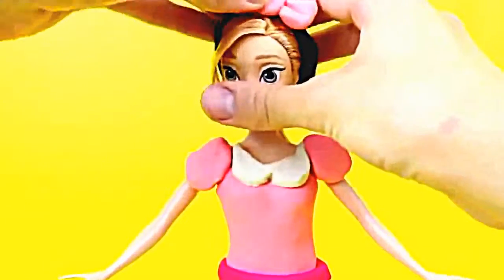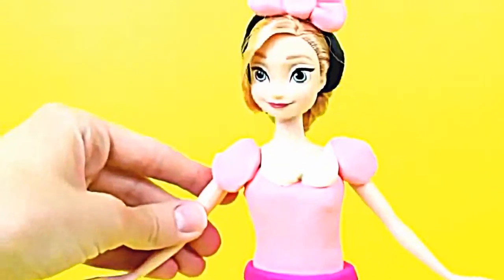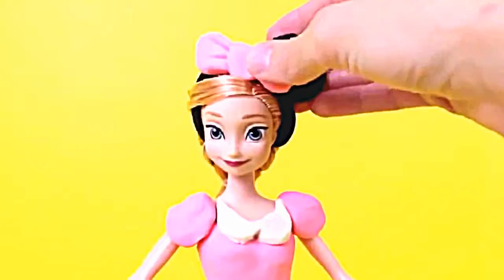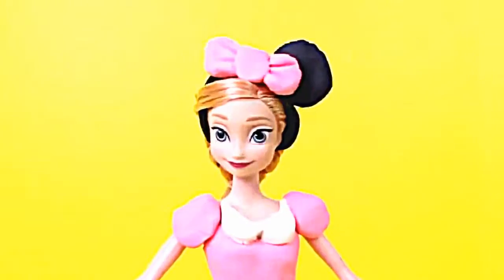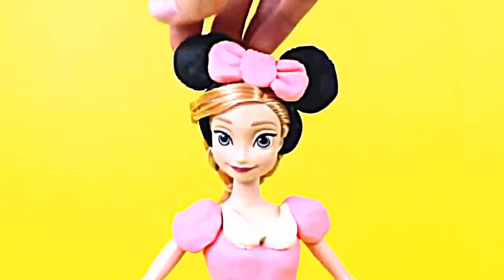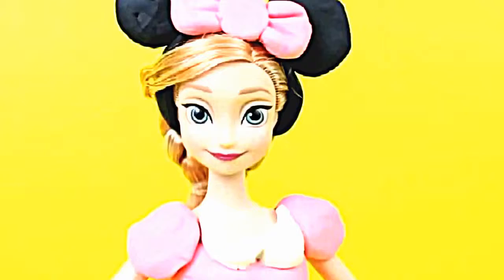Then I'll grab the Play-Doh bow, stick it onto the headband. For the ears, just take two balls of black Play-Doh and flatten it out a little bit with your fingertips and attach it to the headband and also attach it in the back to the hair bow. That way it will stick on there pretty well. And voila, Anna is now a Minnie Mouse.